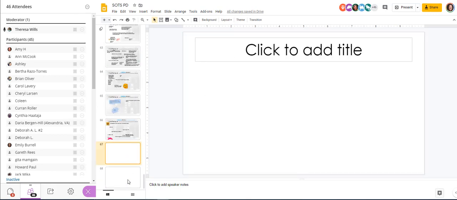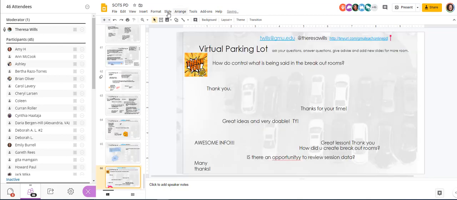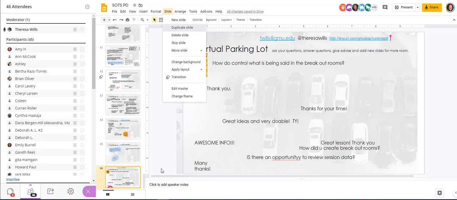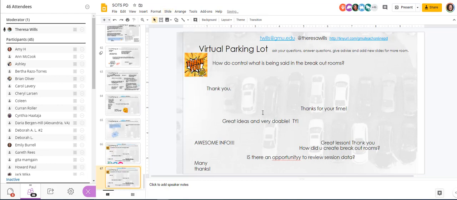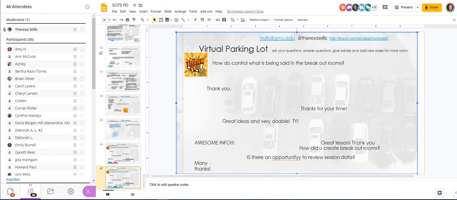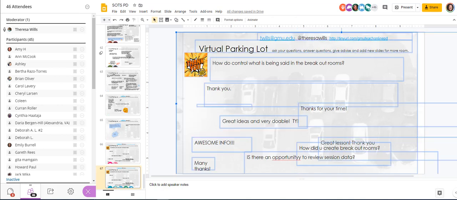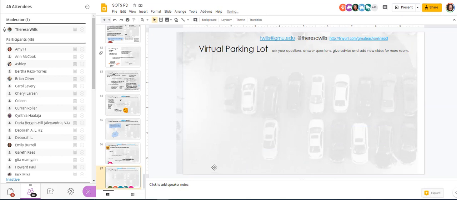And the very last thing, if you come on down to the very last slide, I just made a duplicate, so it's on slide 67. Slide 67 is a virtual parking lot. I encourage you to ask your questions that you have now on this slide, just add a text box.